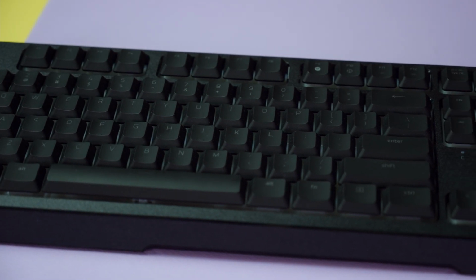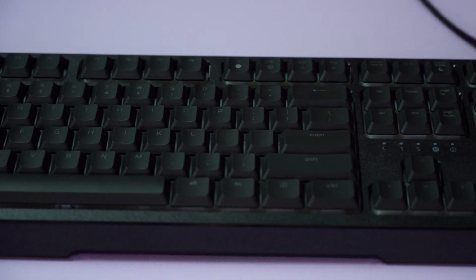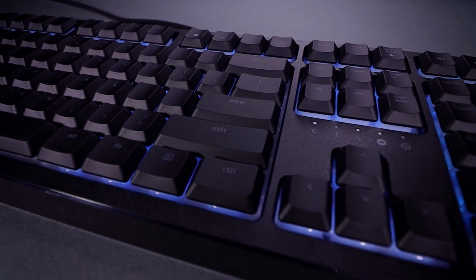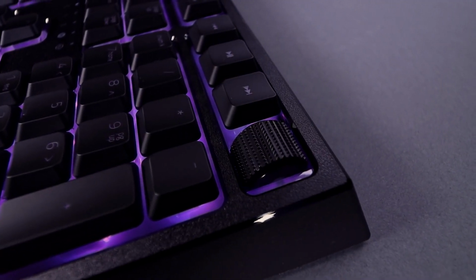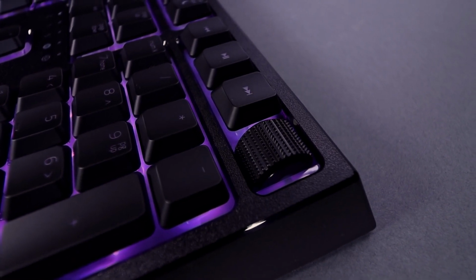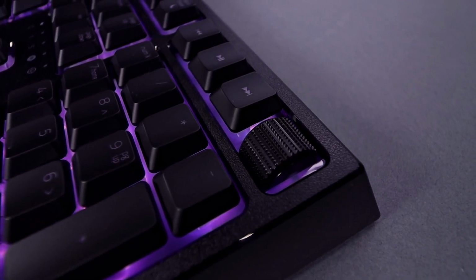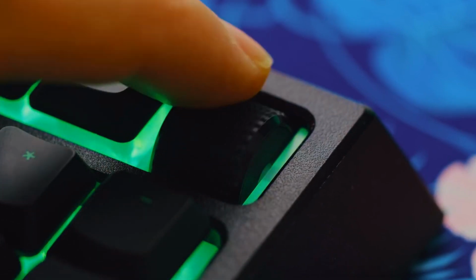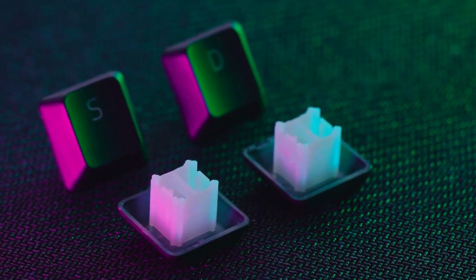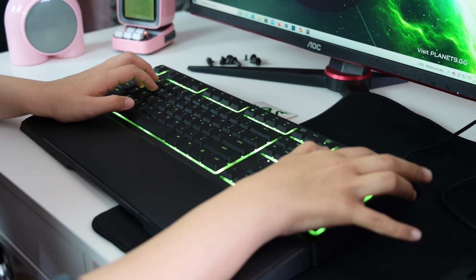It's a nice keyboard. The difference between Ornata V2 and the previous generation are the multimedia buttons and the volume wheel. Volume wheel has amazing feedback and is extremely accurate, and the multimedia buttons are programmable. That means you can make them any buttons you want. By the way, the technology of this keyboard is mecha membrane. That means it's hybrid keyboard, and that's not favorite to everybody, of course, but it's okay. Time to make a little type test.